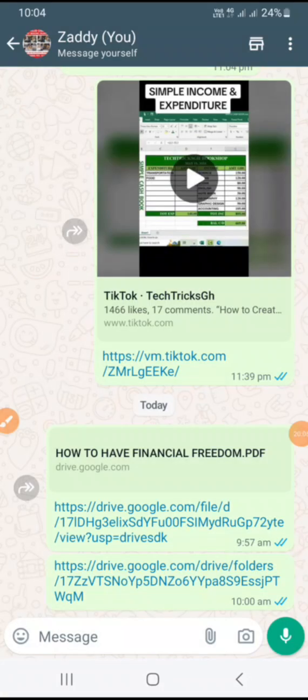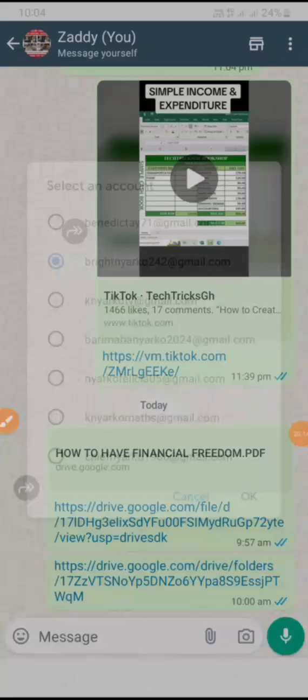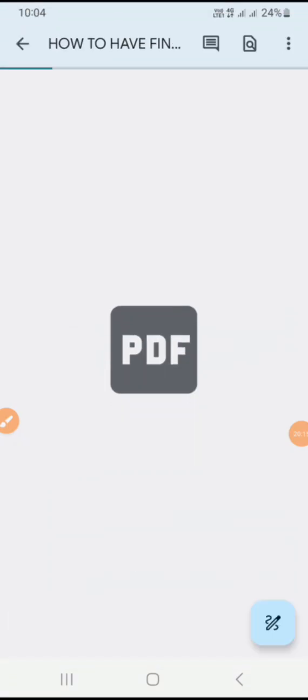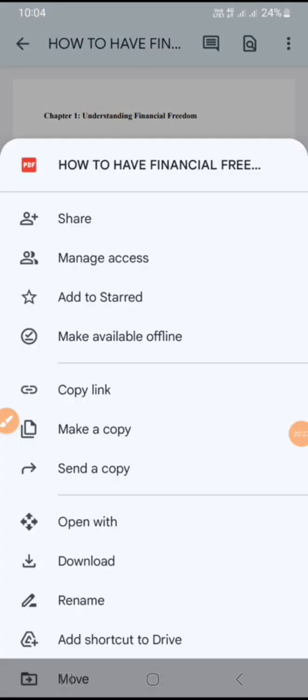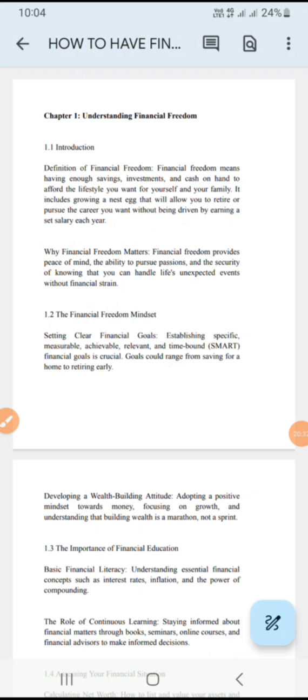So assuming that this is the person's DM, he has received it. Let's assume that he has paid you the 35 cedis. Then as soon as you give him the link, he will click on the link. And as soon as he clicks on the link, it will take him direct to where the book is. Do you see that this is the book, not the folder? Then he will go up here, the three dots up here, far right corner. Then he will just download your book onto his phone, and he has access to the book. Then he has no problem with you again, because he has paid you and you have given him the link to download. I hope you understand what I'm saying. So that's how it is.